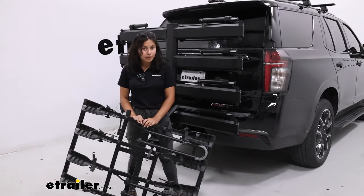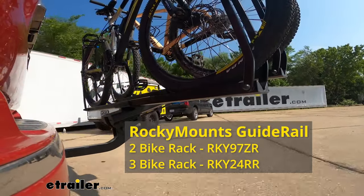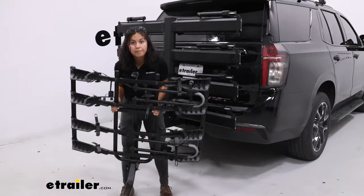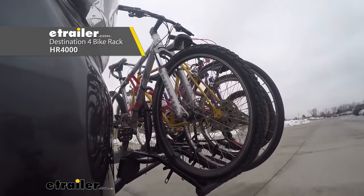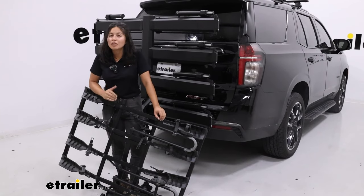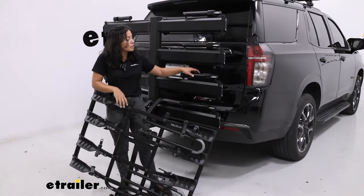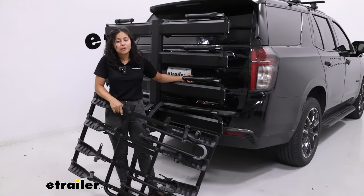Comparing with other brands, one very similar rack is the Rocky Mounts Guide Rail, which also has a dual wheel mount design with zero frame contact, available in two- and three-bike configurations. A very different but worth-considering alternative is the Hollywood Racks Destination 4 — a four-bike platform rack carrying a similar number of bikes at 35 pounds per bike, but taking up a lot less space and weighing a lot less. If lifting 108 pounds into a hitch seems daunting and you want something you can install alone, that might be worth considering. It doesn't have the premium features of the Kuat Piston Pro, but there are pros and cons to every bike rack.